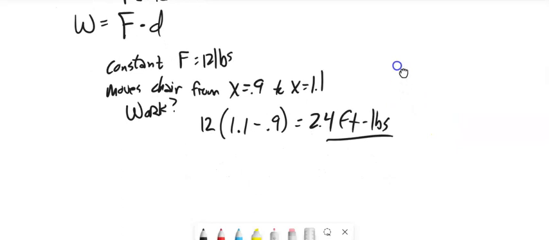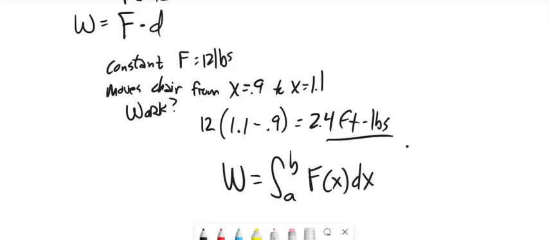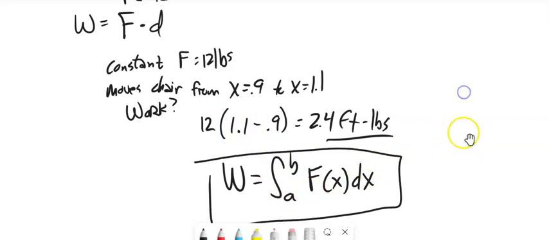If it's not constant, we split it into little pieces. Essentially, the work is the integral over that distance of the force: W = ∫F(x)dx from initial to final position. Notice we could have done that with the constant force F=12, integrating 12x from 0.9 to 1.1 to get the same result.